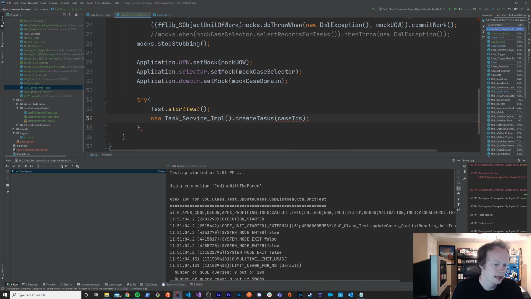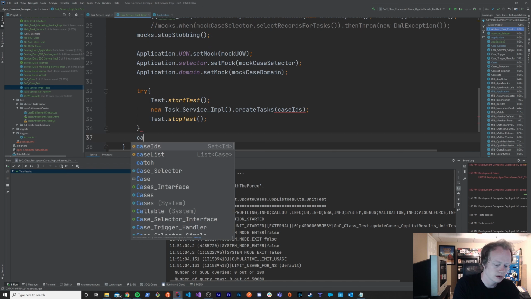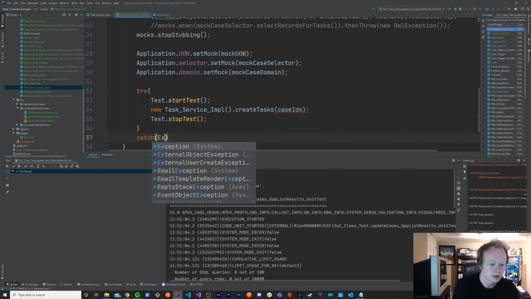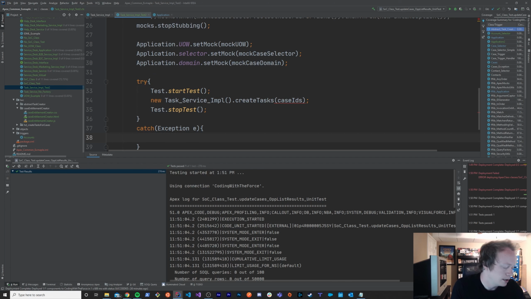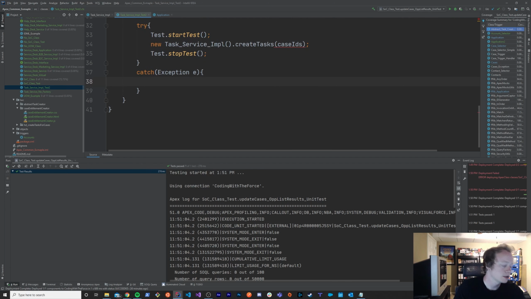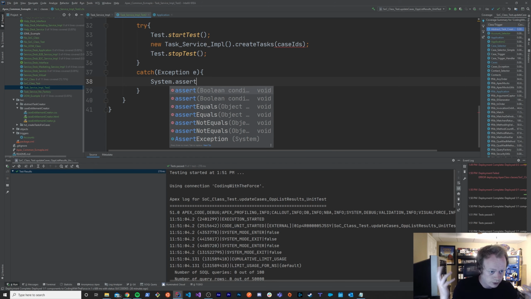Cool. And then I will do a Test.stopTest and catch our exception. And we will assert that we actually threw the exception that we wanted to. So we are throwing a real exception, even though it's faked.